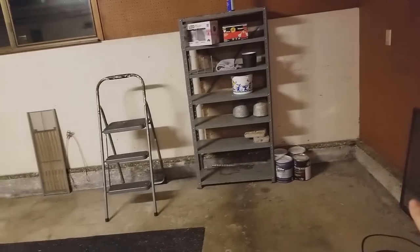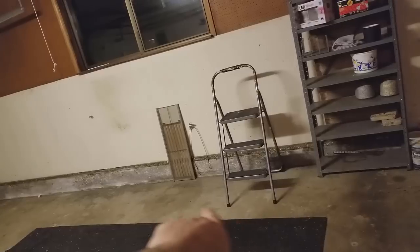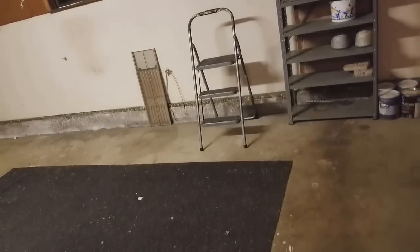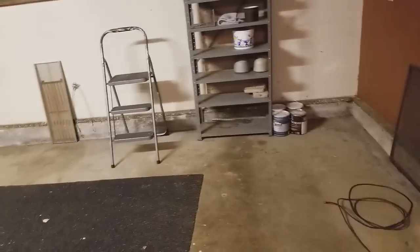And this whole concrete, I actually poured water on the concrete, and that's another good test to do. I poured water to see if it moved, and it kind of goes down that way. So there's a slight slope, which is good because I like a slight slope. So now I know that I want my water running that way. So when I have the flood tray in here, I want it running that way.